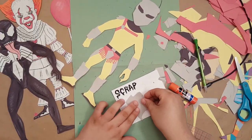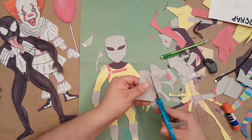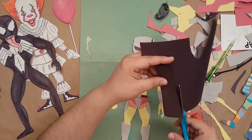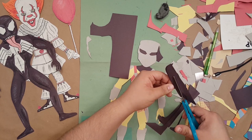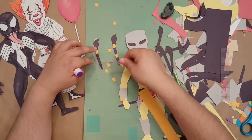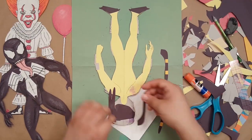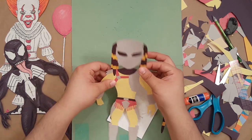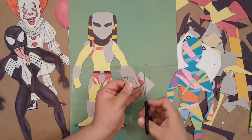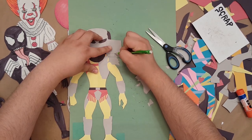Now this gauntlet blade, I'm going to reinforce with some cardstock paper, just because it's long and thin and I don't want it just flopping around. Now his dreads. And his little kind of shoulder robot camera thing.